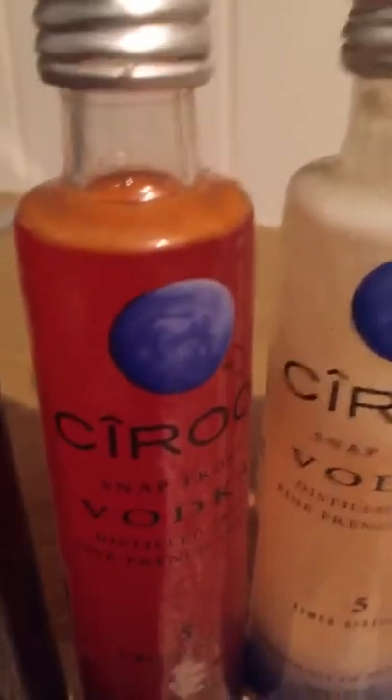Then repeat this process three more times. One hour later — I'll strain them off the best I can and pour them into the empty bottles. As you can see, there's a little bit of sugar floated to the top, but a lot less than last time. You can strain them as many times as you want.